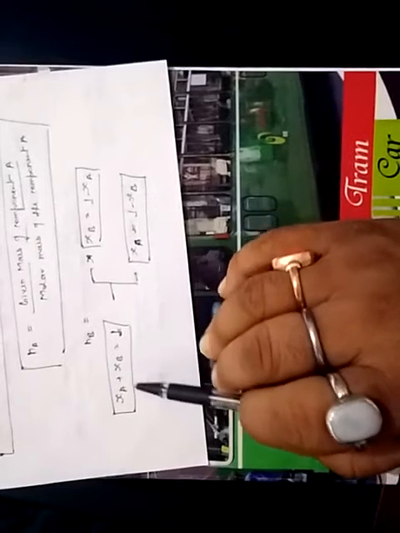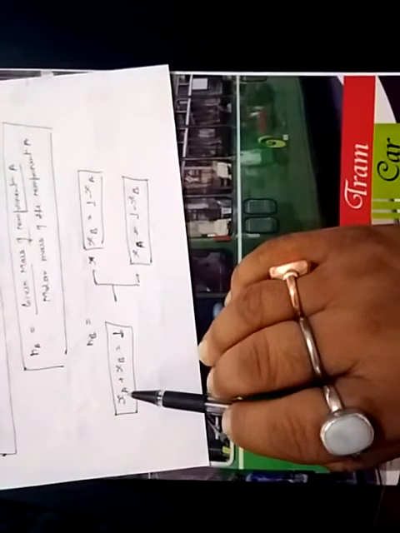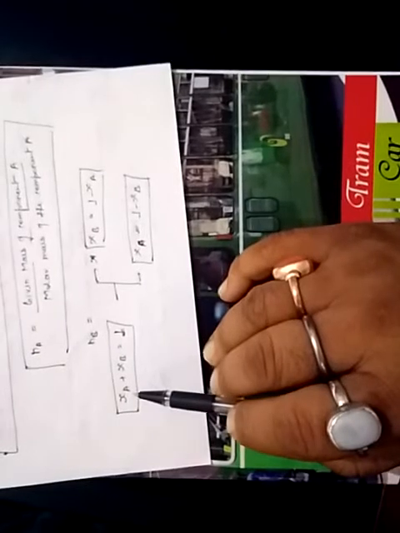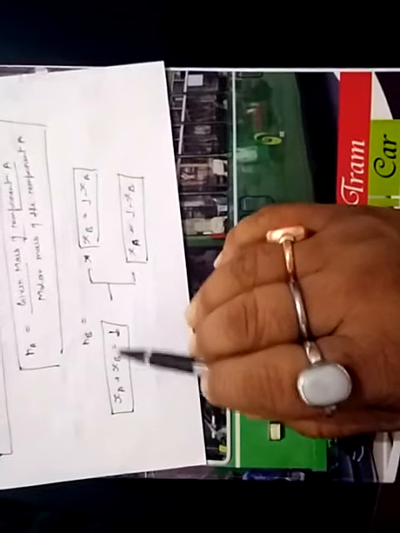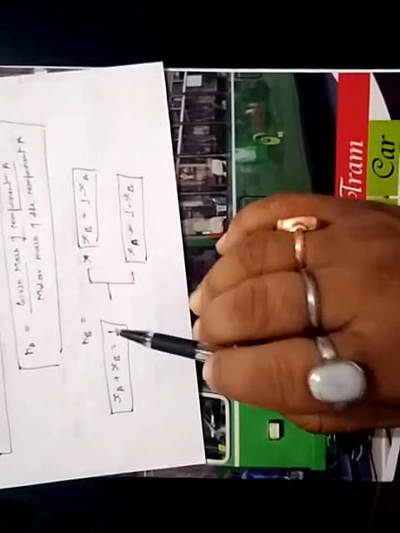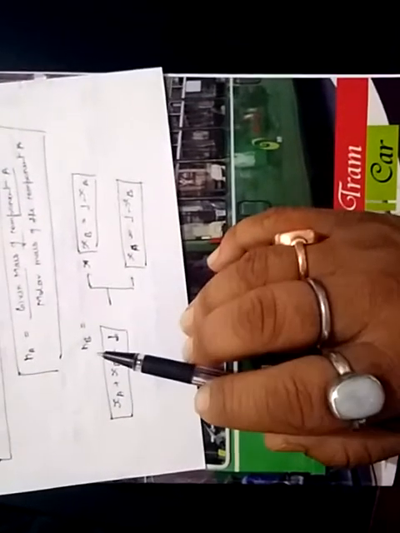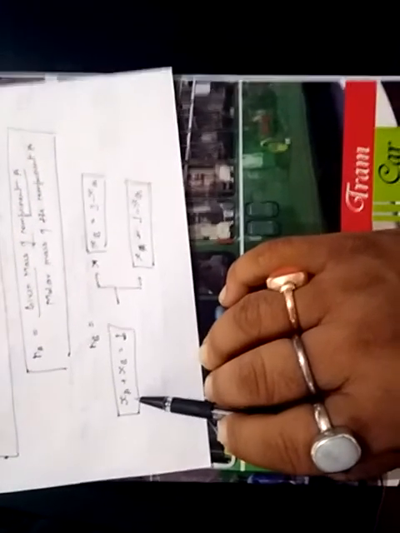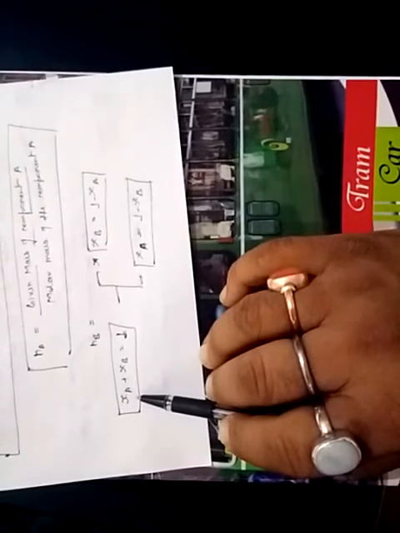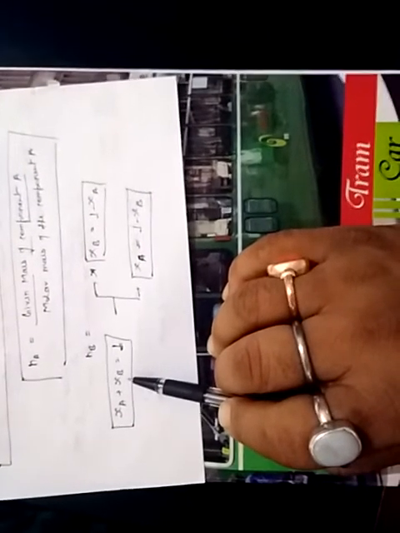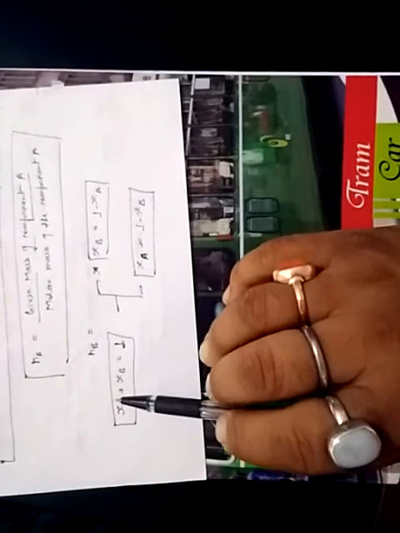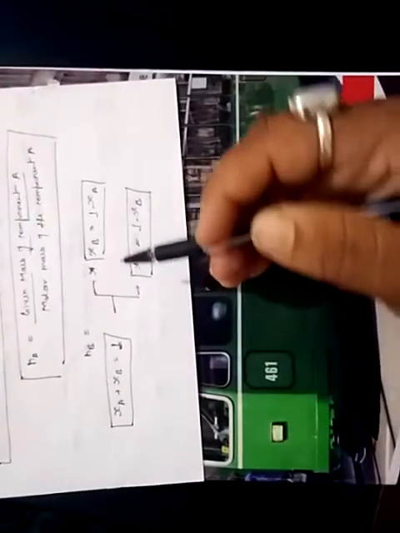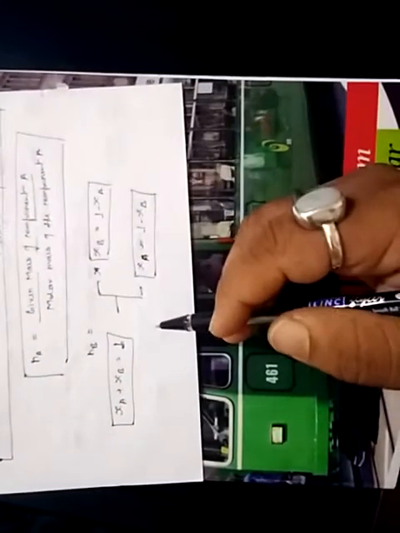In the case of a ternary solution, there will be three components, A, B and C. Therefore, if we add the mole fractions of the components, XA plus XB plus XC, it is always equal to 1. The very important thing is that when we add the mole fractions of the components present in the given solution, it is always equal to 1. From this relation we can calculate the mole fraction of another component by knowing the mole fraction of one component.